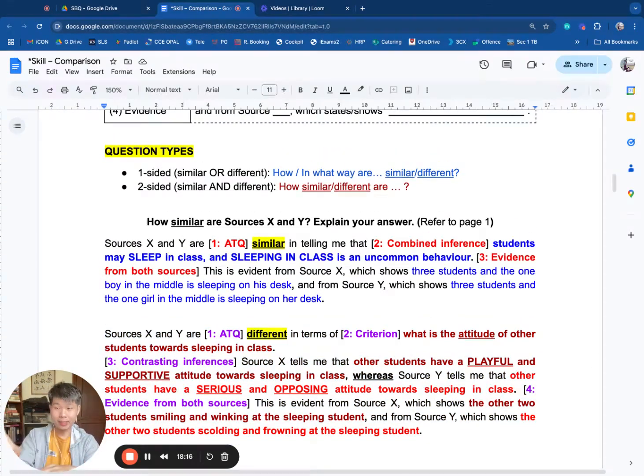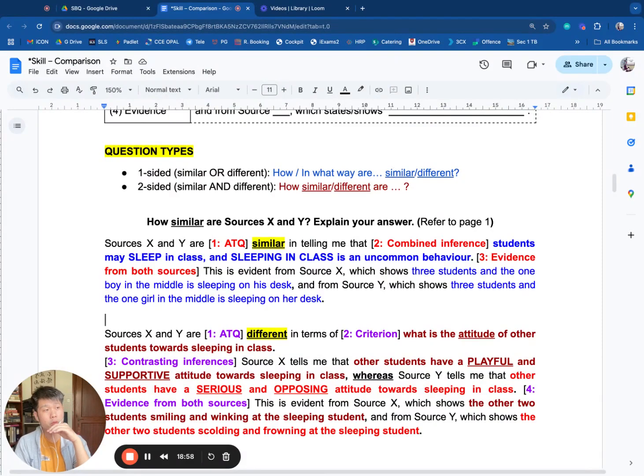We'll start by asking a one-sided comparison, similarity or difference. But by the time it comes to your end of year exam, we may ask you a two-sided comparison, similar and different. And the reason I told you not to be too concerned about this nomenclature for the moment is very simple. Number one, if you are in doubt, you can look at the marks. The comparison question with the higher marks is asking you for both similar and different for Sec 1. Number two, if you really can't tell whether the question is asking for just similarity or for both similar and different, just write both sides.